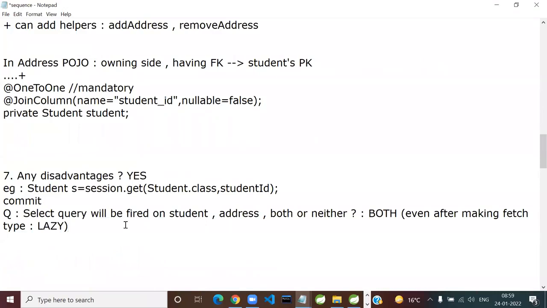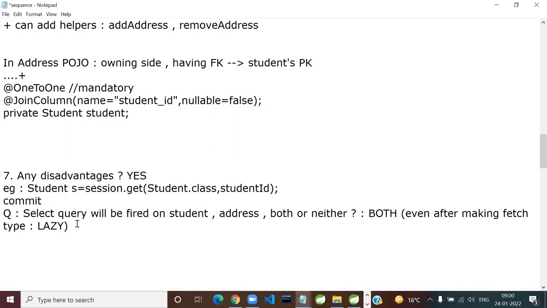So, if your project requirement says that anytime you are lifting a student, I'm talking about student address, you want to lift the address, then this is your solution. This is your go-to solution. But if you say, every time I'm lifting a student, I don't want the address, I'll tell you the reason. Address may have a deeper object graph. Address has a phone number, or address has further things, residence address, office address, hostel address, etc. So I don't want to lift that.